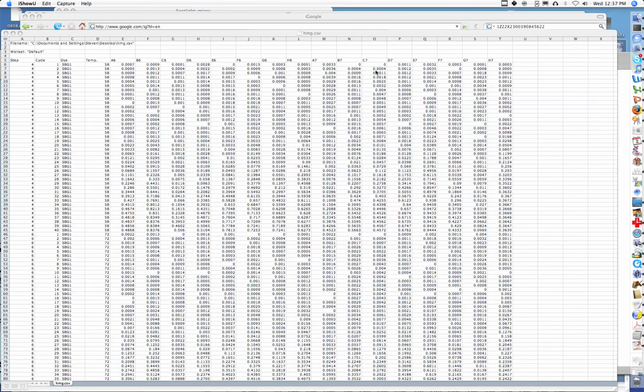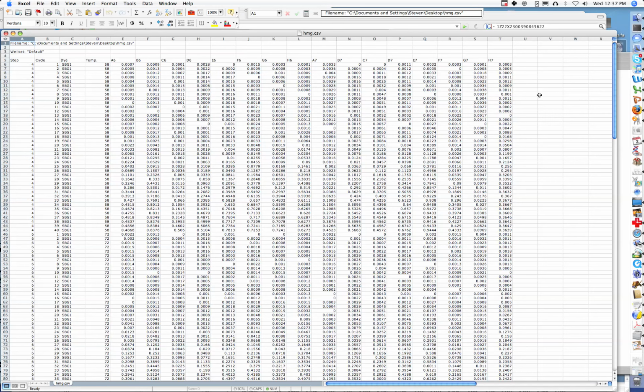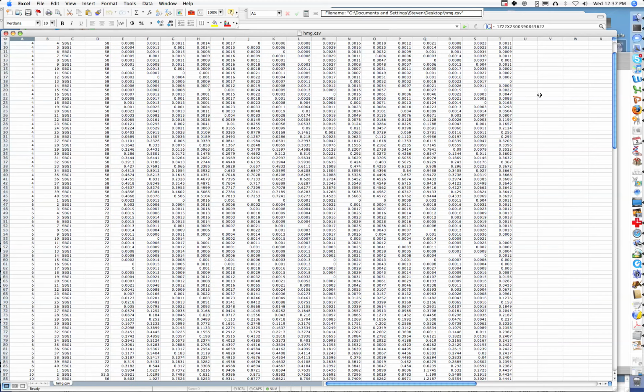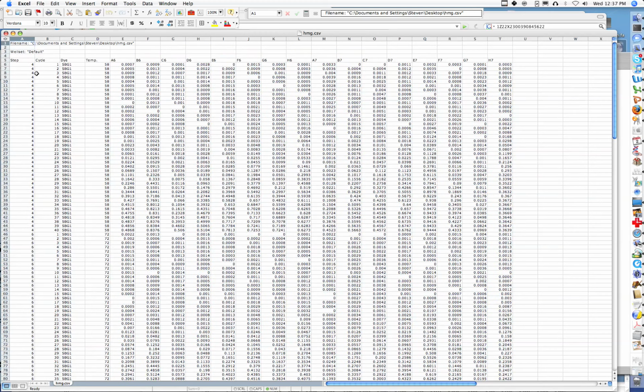Okay, so this will be a little tutorial on how to analyze data from the Opticon using Miner. What we're looking at here is the raw output export from the Opticon software. How you do that is you simply look at all the data, uncheck the log, that's important. At the top under tools I believe it's export, and you export the data, and this is what it looks like. Different steps, cycles, and what's in each well.